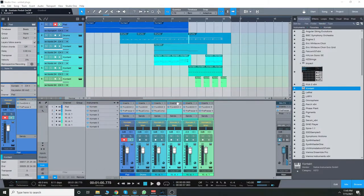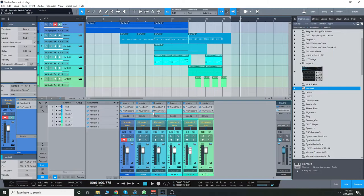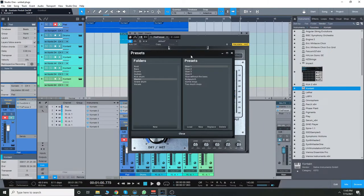While all of these plugins are very powerful, and I have a bunch of other plugins that I've always used, what I really like the most, honestly, is Front DAW, because I've added it to every single track and that brings things to life. Even without messing with any of the settings, it adds just a slight analog saturation to this track that sounds very, very good. And then of course you can really hear there on the drums and the sub basses how the Royal Compressor and the Firepressor combine and make those sound huge, as well as the Front DAW on every single track there. And then finally, the Firepressor on the master, just using it as Glue One, which is one of the presets.